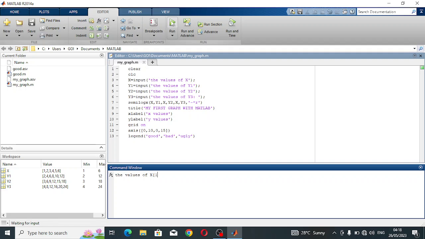I'm going to use 1 to 10. I'm going to use 1 to 100.